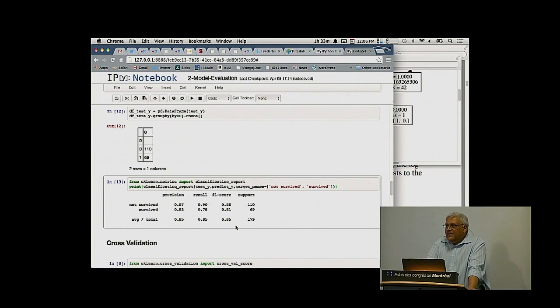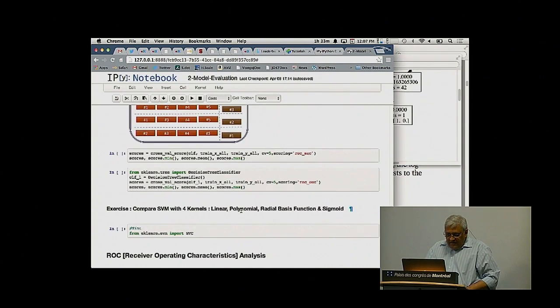Exactly. I didn't cover this one. There are also some models where you can put in the cost of both sides, the cost of false positives and false negatives. That is where they talk about type 1 and type 2 errors. Then you can put the cost in, and the model will adjust for that.